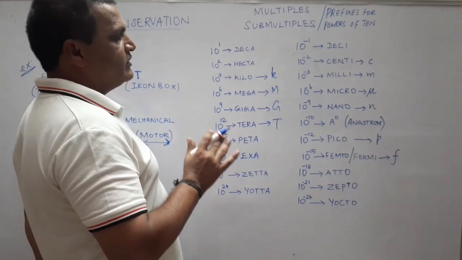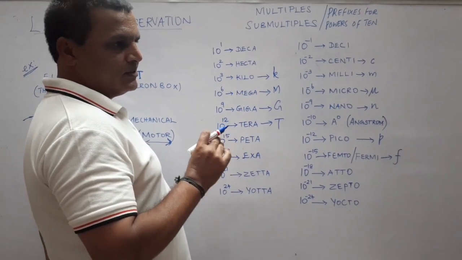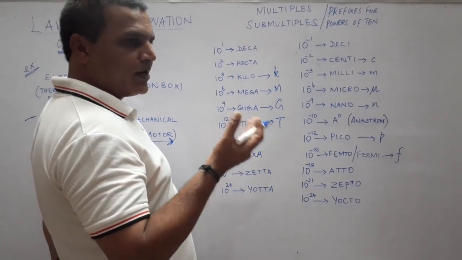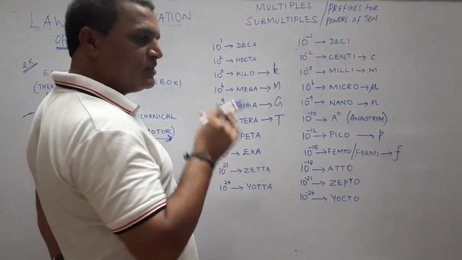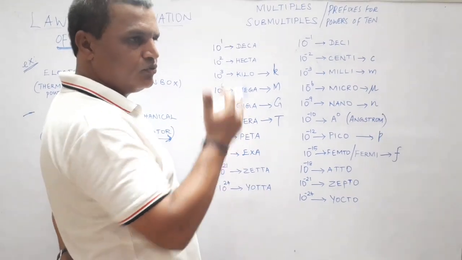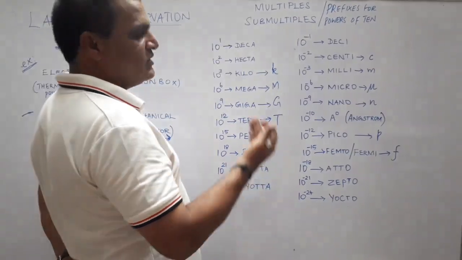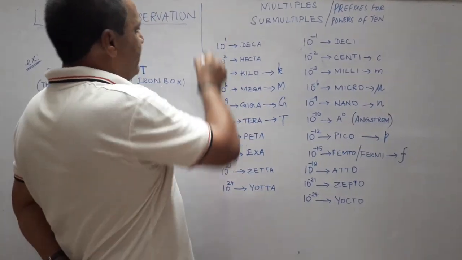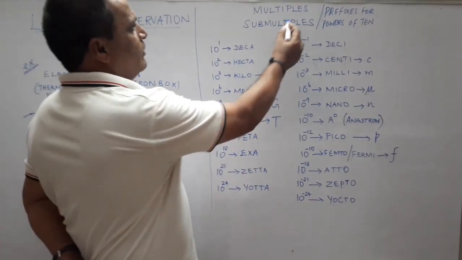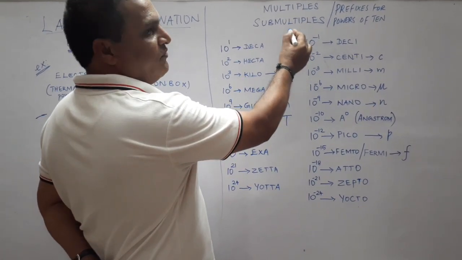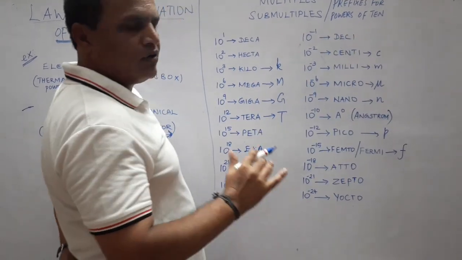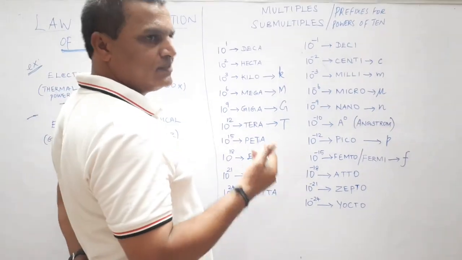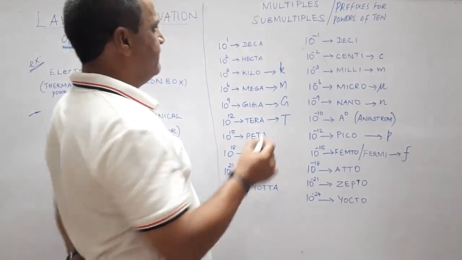Clear? Physics means concepts. Concepts we are going to use in some kind of applications. While applying the physics concepts, you must solve some problems related to those concepts and applications. While solving problems, it is very, very important to know the multiples and submultiples, the scientific notation, that is, prefixes for powers of 10. Very frequently we are going to utilize them in solving problems in physics.